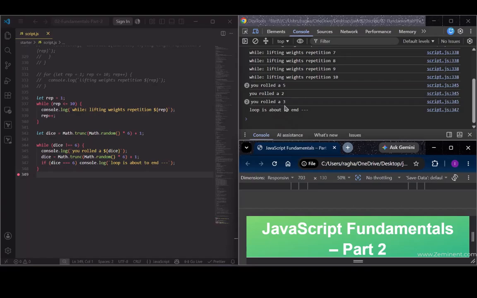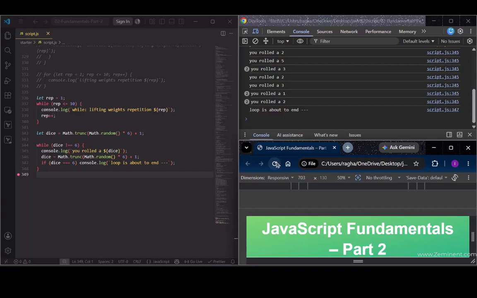In this case, first turn it gives 3, second turn it gives something else, so let me just reload. This might be different for each and every one because it generates values randomly. Sometimes it is 6 on the first roll, so the loop doesn't even start, then the loop will have 0 iterations, it will never start.